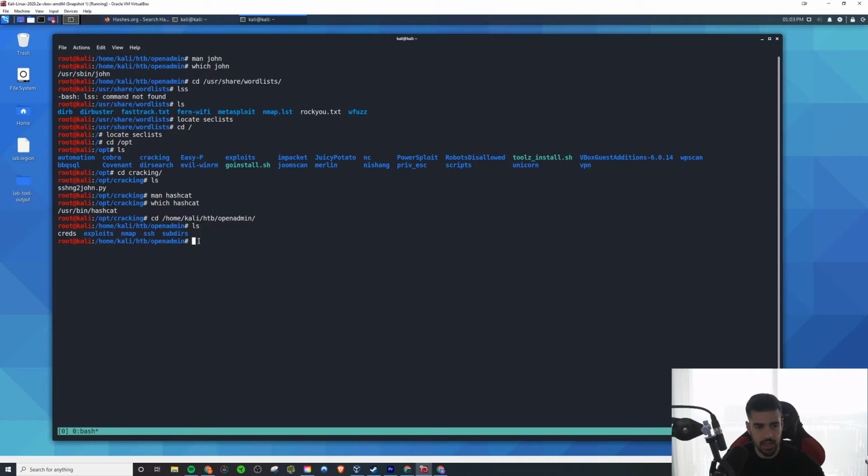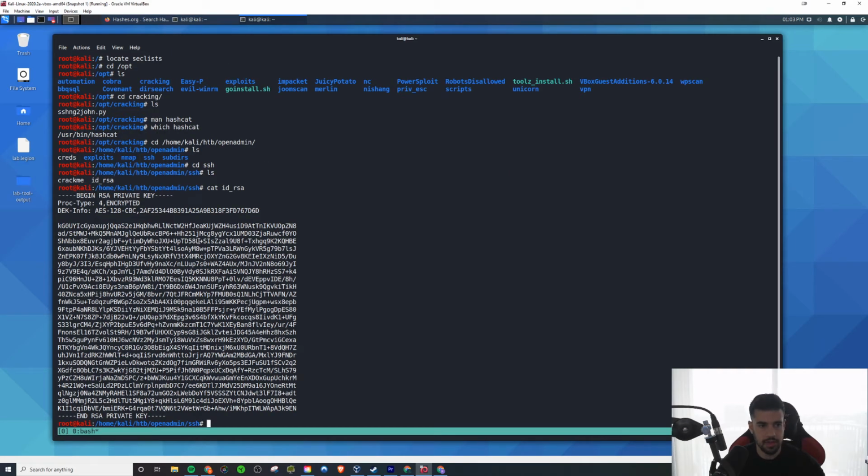If I go in here, this is what I found from the box, right? I found an actual private key looking something like this, but it's encrypted, right? And this private key corresponded to, which user did that correspond to? Let's see. That was for Joanna.